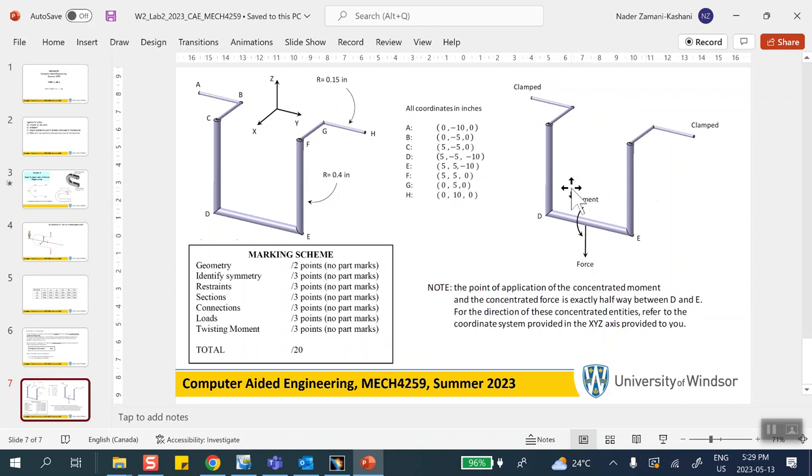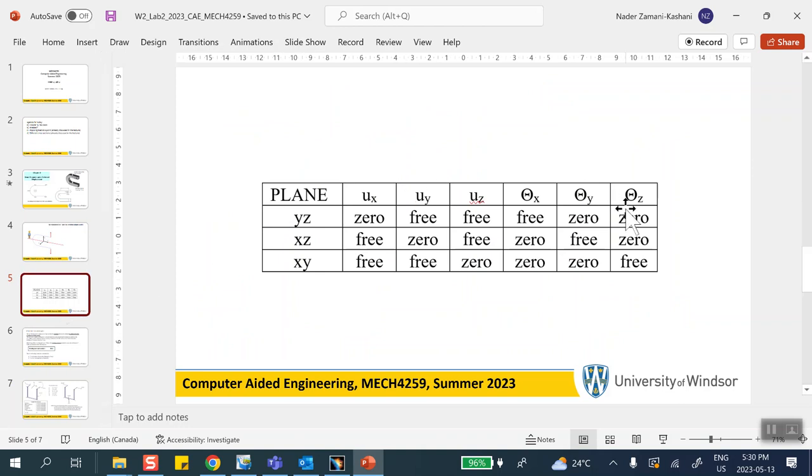Notice that the cross sections are different. Okay, so we know how to handle that. And also there is one plane of symmetry, namely we can cut it with the XZ plane. And as soon as we say XZ is a plane of symmetry, we know that there is no translation in Y, and rotations are exactly the opposite. And that's what this table is. If XZ is the plane of symmetry, zero translation in Y, and rotations are exactly the opposite. Rotation about X, rotation about Z are 0. Good, so that's how we use this table.